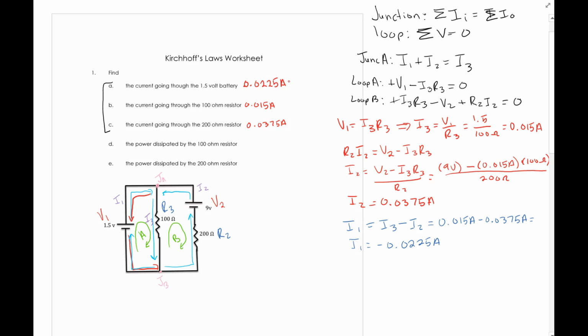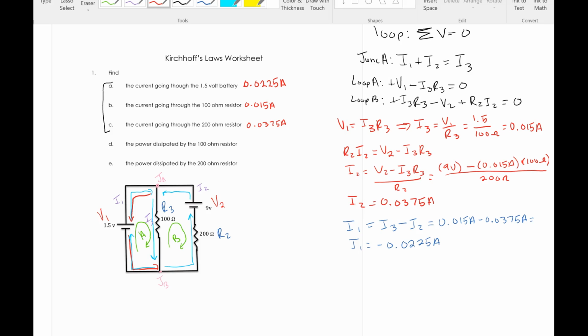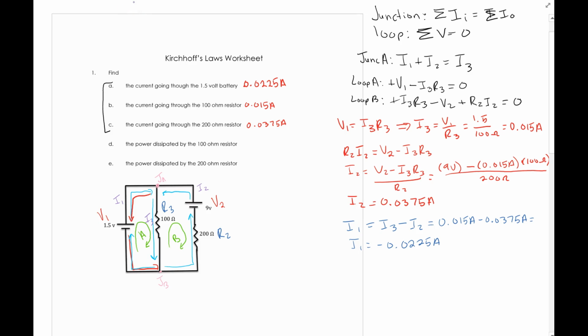All right. So we've answered A, B, and C. That allows us to go back to D and E. And when we do that, we are looking at the fact that power is equal to current times voltage. Now notice we don't have the voltage that is being consumed by each of our resistors. We don't have the voltage for 100 ohms or the voltage for 200 ohms. And that's okay, because we also know that voltage is equal to current times resistance. We can actually take this equation and plug it in there. As a result, power is equal to current squared times resistance. Well, we have the currents and we have the resistances.